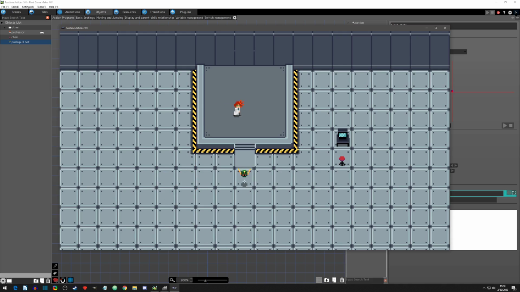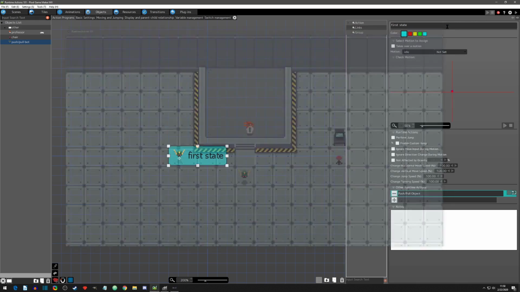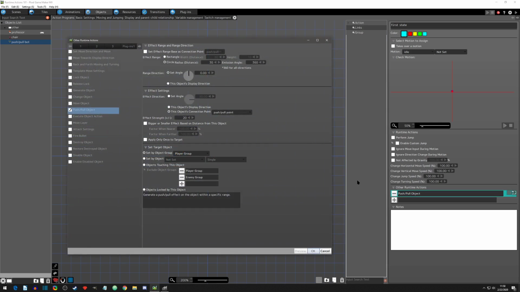And then also the same if I approach it from up. So you can see that this is a method to get the direction that you should be getting pushed back from, and it does it automatically with the connection point. So I think that this is going to be one of the most useful options here. So that's pushing. Now let's view it as pulling.